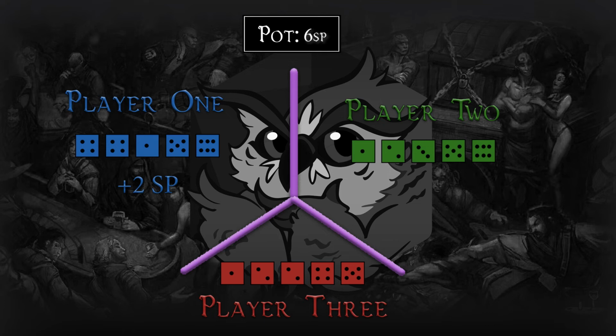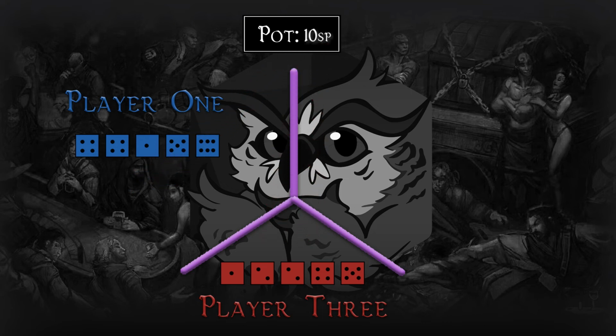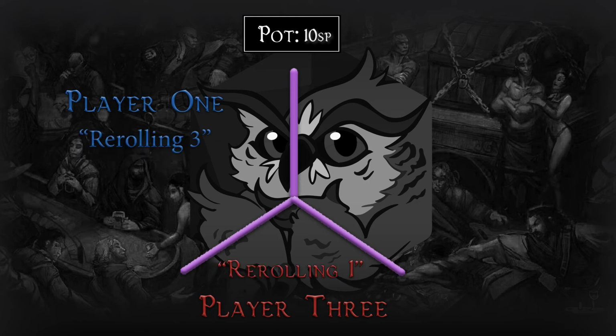Player number 2 doesn't really have many options, so they will fold and wait until the start of the next hand. Player 3 is very close to completing a 5-die straight, so they will call, placing their 2 silver pieces into the pot. At this point, both of the remaining players choose how many die they would like to reroll. Each player in the game may reroll any number of die that they wish, but they must tell all of the other players at the table how many they are re-rolling. Player 1 will re-roll 3 die in an attempt to get more 4s, while player 3 will re-roll only 1 die in the hope of getting the 5 to complete their straight.